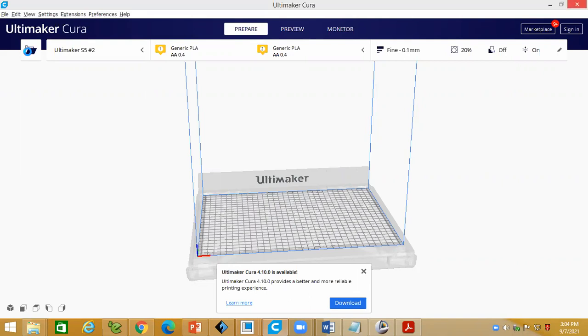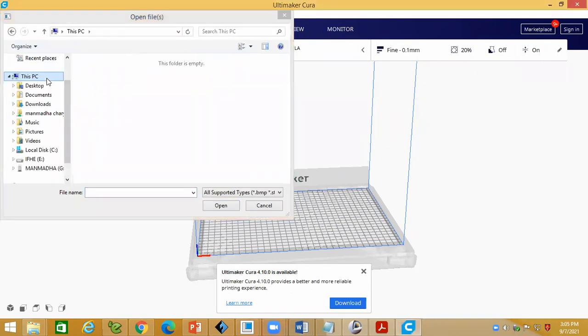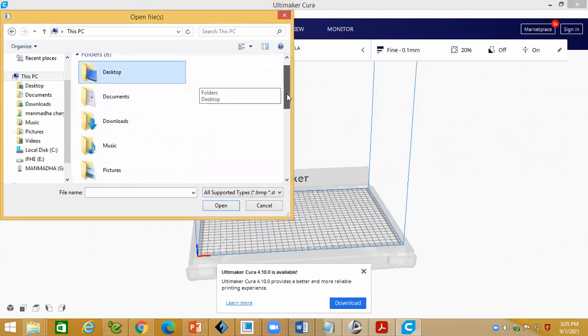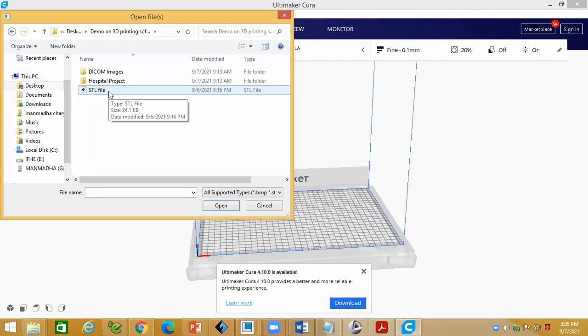Now I'm operating so many softwares, so that's why it is taking some time. I have already forwarded one STL file to you through mail. That STL file I'm importing into this 3D printing software.